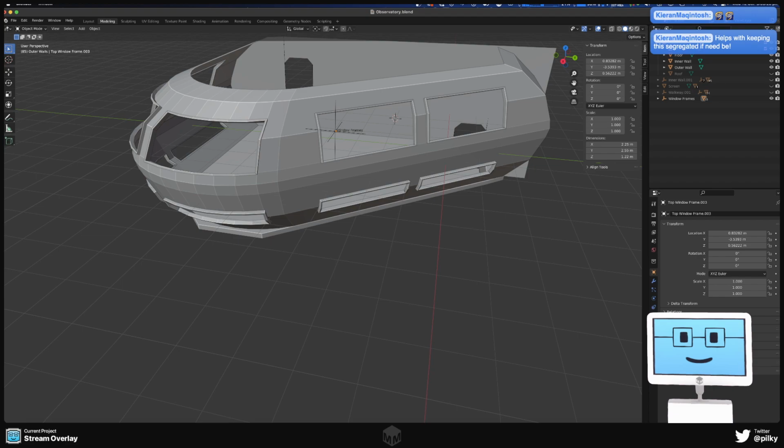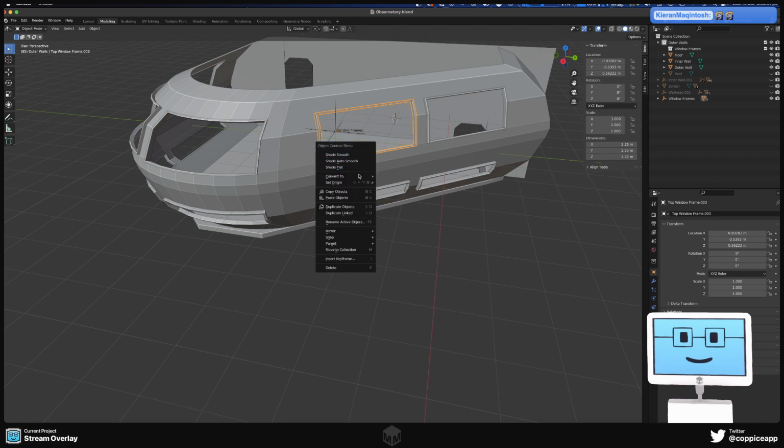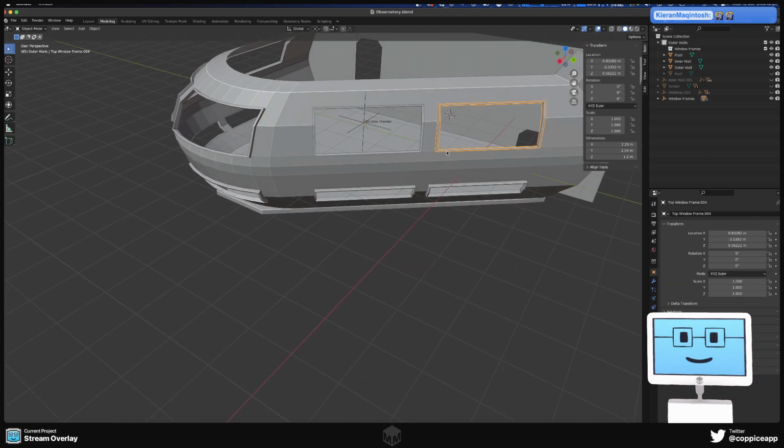What I do need to do is fix all the origins of these. Origin to center mass volume. Okay.